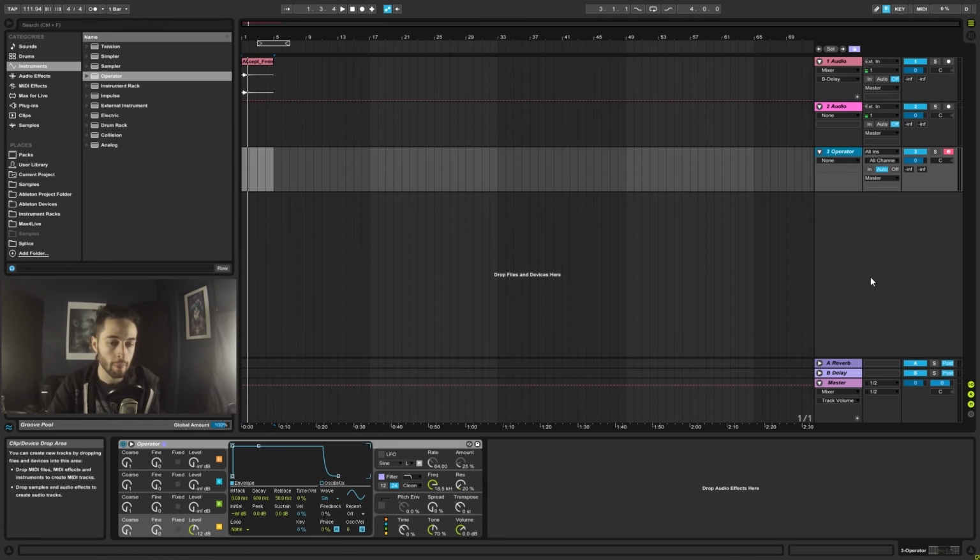Okay, so it looks exactly the same, but if I delete that instrument off of there, let's look at that instrument a bit longer. I'm going to press buttons on my keyboard. You can see that this is blue. It indicates MIDI information is going into that instrument, and coming out here is audio. So it's being turned into audio.